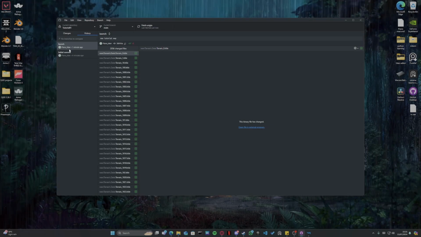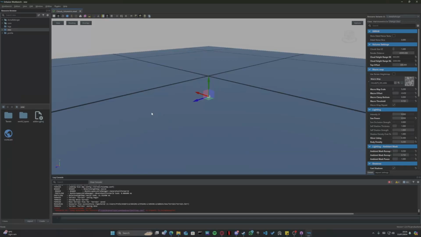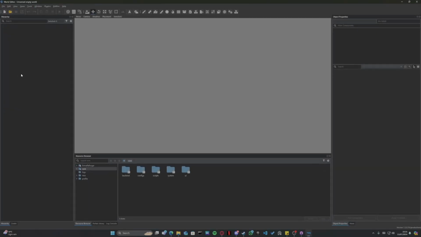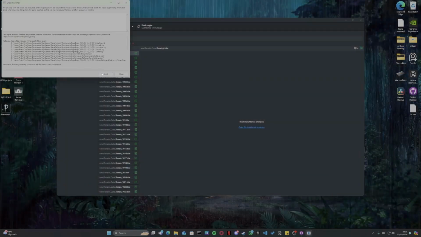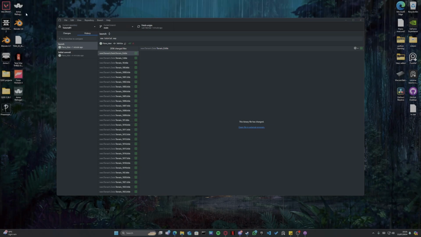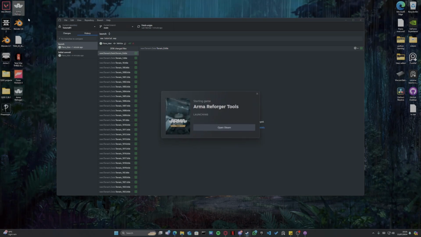So let's say, for example, you want to add something to your world. So we're going to click on this. That is if Enfusion engine does not crash. Going to reopen this.